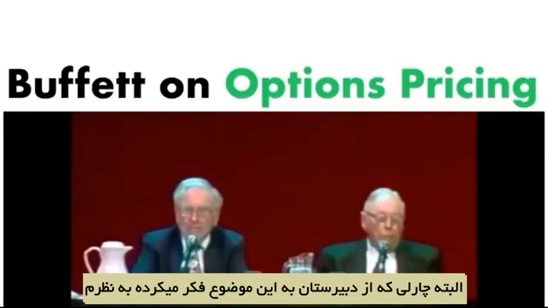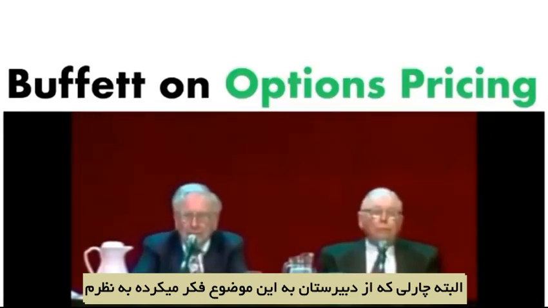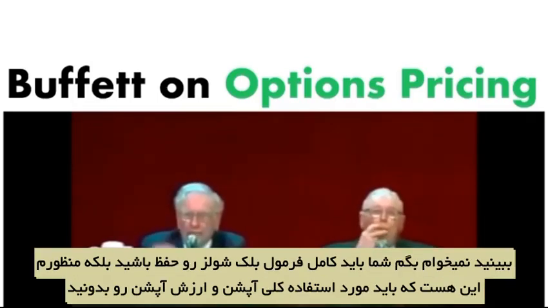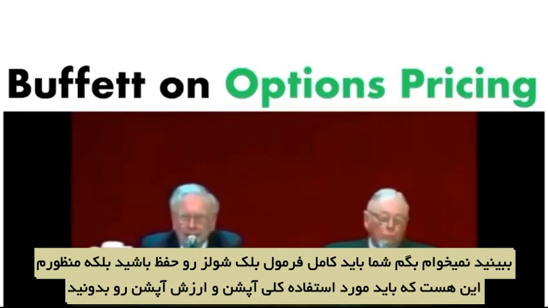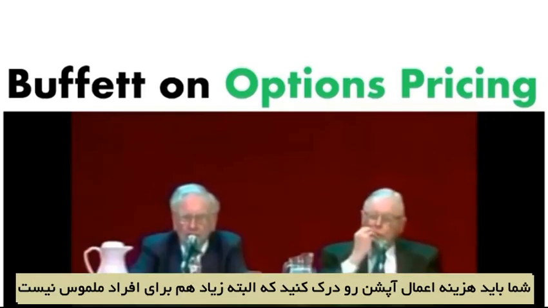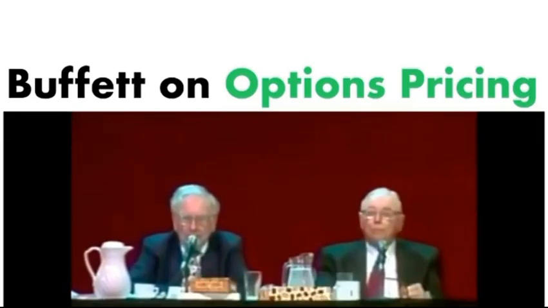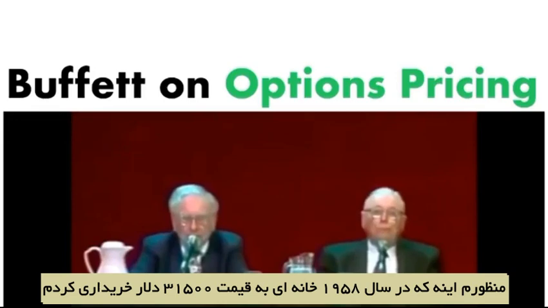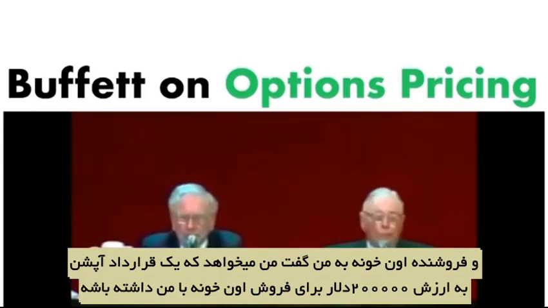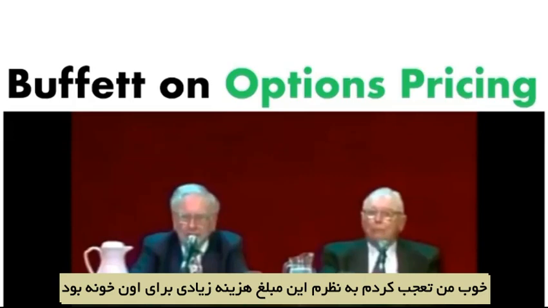I mean, my guess is Charlie was thinking about that in grade school. And you have to understand, you don't have to understand Black-Scholes at all, but you have to understand the utility and in a general sense the value of options, and you have to understand the cost of issuing options, which is a very unpopular subject in certain quarters. Any option has value. I mean, I bought a house in 1958 for $31,500, and let's assume the seller of that house had said to me, I'd like an option on it, good in perpetuity, at $200,000. Well, that wouldn't have seemed like it cost me much if I'd given it to him. But an option has value.